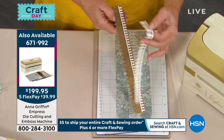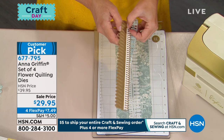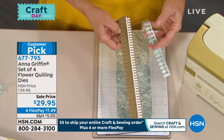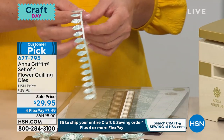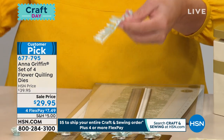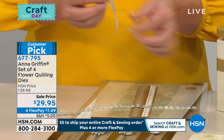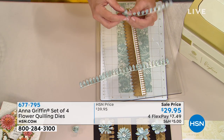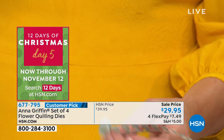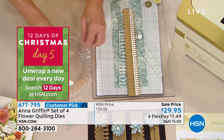So one of the things about rogue crafting last minute is that you don't have the tool and you use what's left of your fingernail to get the paper out. I love that. That's totally rogue. So when you don't even have a quilling tool, if you were actually trying to quill this with your fingers, good luck. So a quilling tool is necessary when you're working with these, but you really just need a good old white glue to put them together.